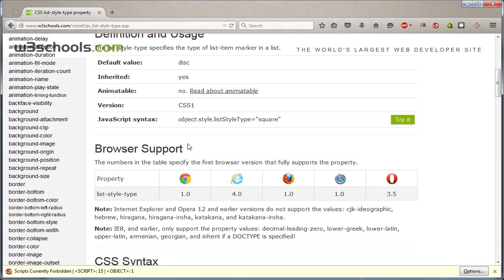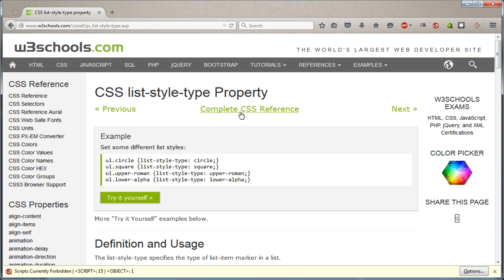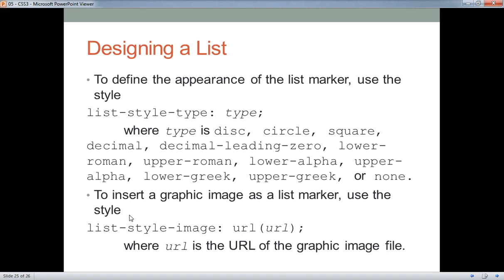All right, so just another good resource as we're going through the course here and filling out our toolbox of places that we go to look at information. You can use an image if you want to define an image. Some of these can be pretty boring as far as just the default style, the bullet type that the browser supports, and you can define a little image. A lot of sites will do that so that they can have a more custom look and feel, something that fits in better with the overall theme of the site.